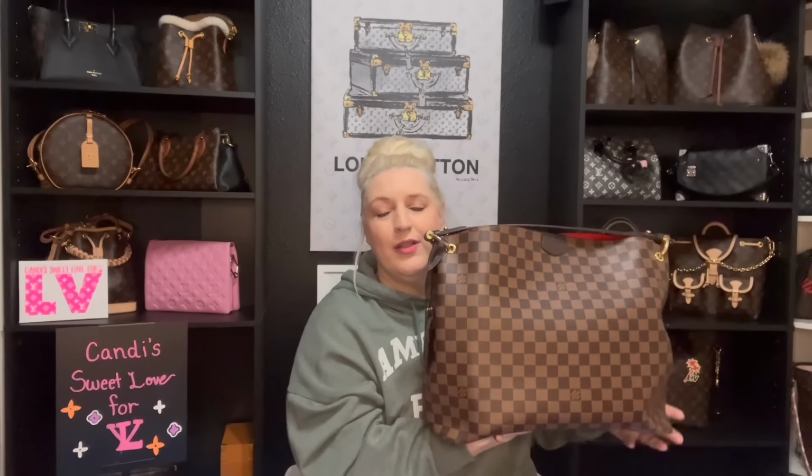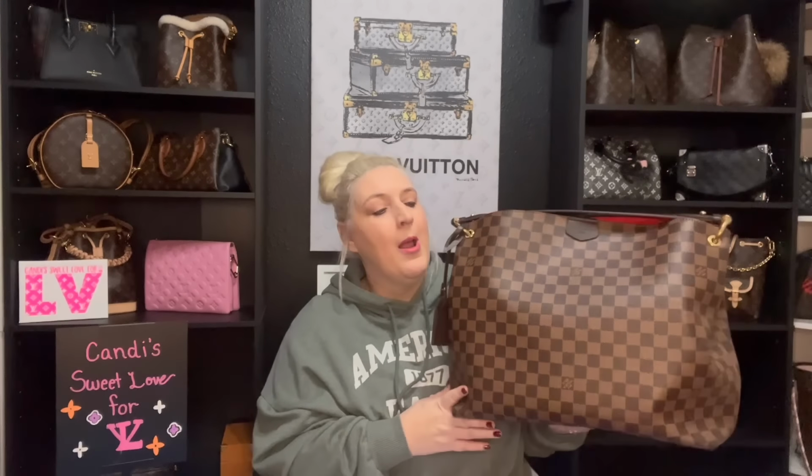When we're talking about the iconic classic bags, because obviously we know collection bags do end up being discontinued, or they're just no longer available and you can't get them. So when they start talking about the basic classic iconic bags, there's a lot of talk when people start saying they're going to be discontinued. And like I said, I have confirmed with SAs that said it's coming soon. So I hate that, but I feel like they're going to come back with something just as good, just like they did when they discontinued the Delightful and they came out with the Gracefuls. I have heard that a lot of people like the Delightful more, but I love the Graceful.